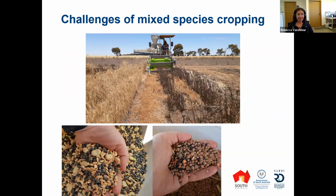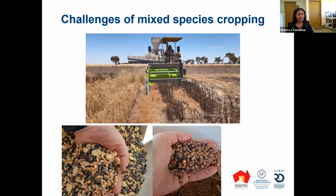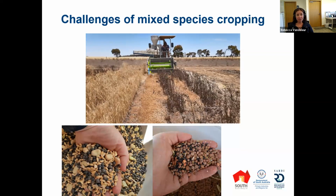I'm just going to briefly touch on some of the challenges and logistics, and one of them is harvest. You're harvesting two grain crops together, which is a bit of a headache in terms of how you set up equipment, but then you can see in the photos below how you clean that out. We've been able to demonstrate all the benefits, but some of the barriers still exist to broadacre adoption, and that's the complexity of the agronomic management. Some of these are being overcome now. I won't go into all the details of that. That's probably more of a conversation I have with growers. But we are starting to overcome some of these logistical challenges, particularly seed cleaning.